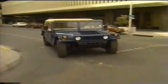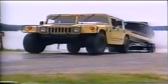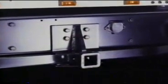Hummer's interior is extremely comfortable and roomy. 3-way adjustable high back bucket seats for 4 are standard, and auxiliary seating for up to 8 is also available in some models. An efficient heating system and optional air conditioning will keep you comfortable no matter what the climate. And whether your vista is filled with pine trees or skyscrapers, an optional premium sound system will provide the appropriate background music. For those times when you feel the desire to bring along a toy or two, Hummer can be equipped with a towing package that's designed to pull nearly 9,000 pounds.